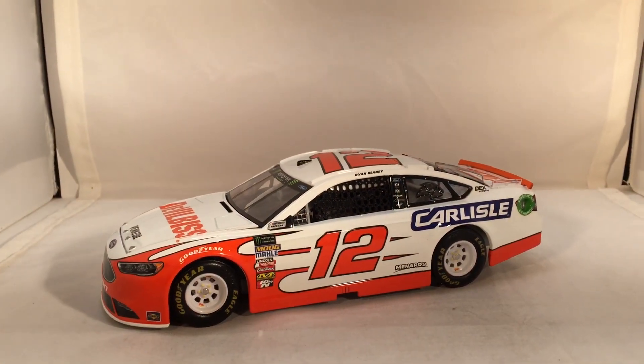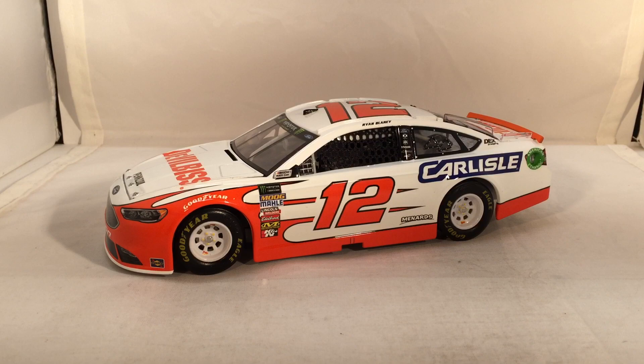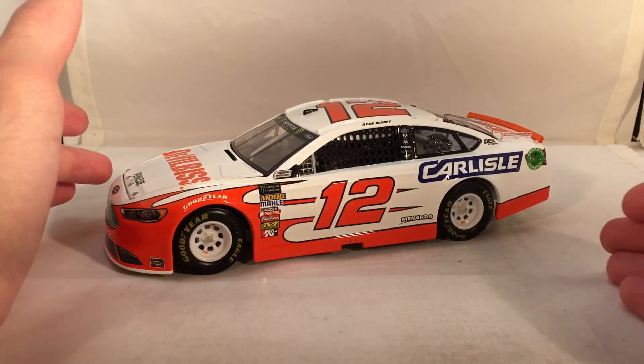A brand new scallop color we have not seen before — white with orange scallops. Ryan Blaney raced this in the Spring Phoenix race, and now we're reviewing it just in time for the Fall Phoenix race under a little bit different configuration, although they really just moved the start-finish line, but we'll have to see if that changes anything.